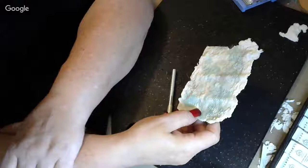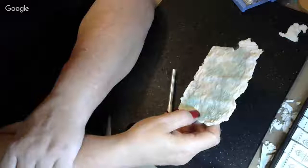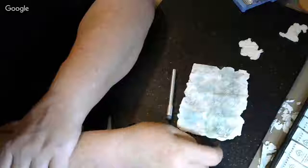If you're using the natural things like onions and dandelions and walnuts, be sure to throw some pennies or something in the water. I mean, everybody's got a few pennies laying around in the bottom of a drawer or in the couch cushions or something. Just grab a few pennies and throw in the water, and that will help strengthen the hold on your fabrics. So there's a little tip from me to you ladies.